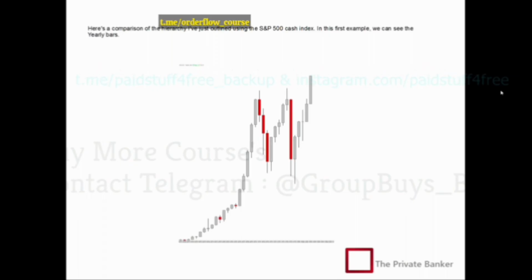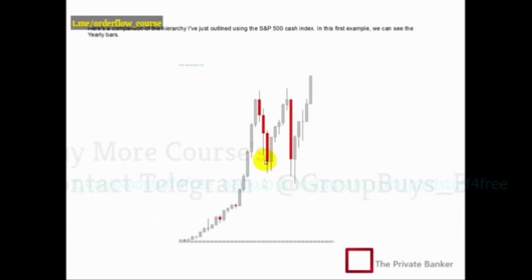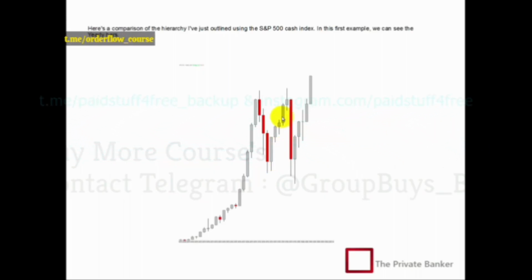So here's an example. This is simply the S&P 500 cash index, but what we're looking at here are yearly bars. If we look at this here, we can see that we had the big boom that took place into the internet tech bubble. And once that burst, we saw that heavy selling occur in the markets, and the market finally found support here, and immediately, once that support was given, the market simply marched its way right back up to our previous resistance area.